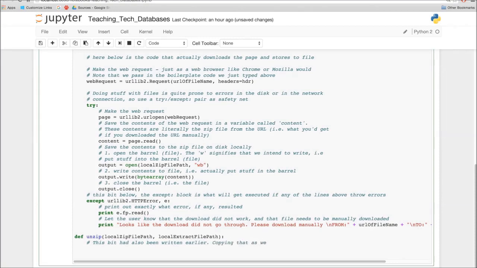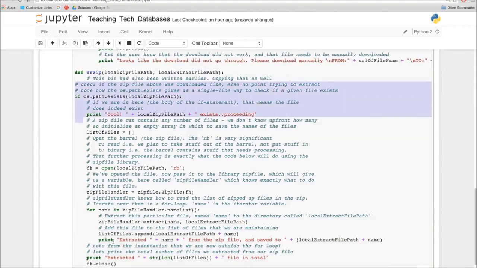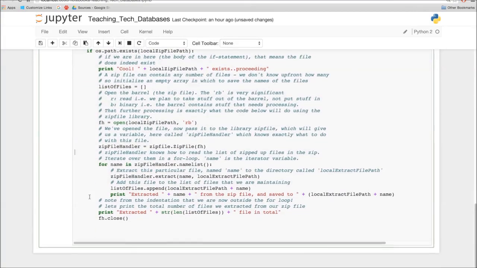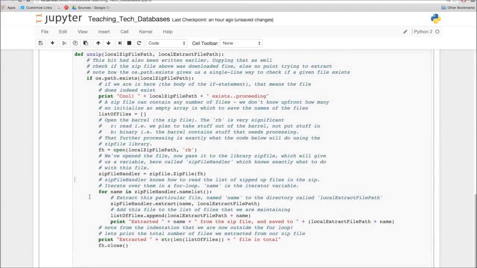Make sure you fix all the indentation so that the entire bit of code that unzips and extracts the file is indented. So now we have two functions, one to download one URL from the National Stock Exchange of India and the other to unzip the zip file that's downloaded and then extract its contents.